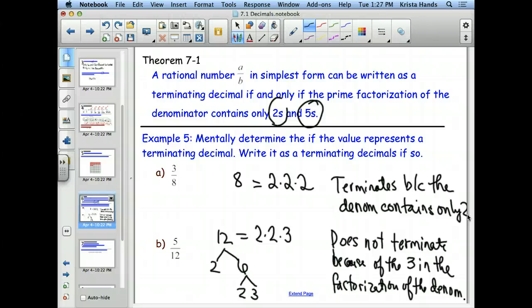So if once you factor it out, I don't know what number it would be, but if it was like 2 times 2 times 5, yes, that would work. Absolutely. So it can contain 2's, it can contain 5's, or it can contain a combination of 2 and 5's. But if it contains anything else after it's been reduced, then it will not be able to actually be terminating. What we would have when we have that situation, like this one right here, is what we call a repeating decimal. It's actually going to have a repeating point something in there. And we're going to actually encounter that in section 7.3, which is actually next Thursday. So we will see what happens to this one later, but it's not terminating.